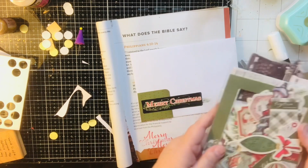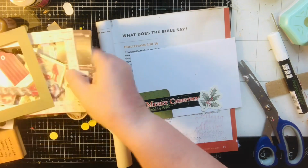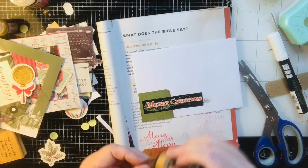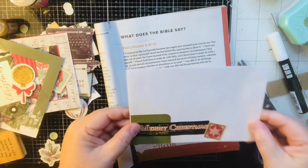Here we go. See, that kit came with all of this beautiful ephemera as well. So let's see. Too much. I like it. It goes with the card. Let's stamp if I can get to it. I'm about like Gallagher and Nellie when it comes to these bags. There we go. That looks good. And people wonder why crafters embellish so much. You just don't know what's underneath the surface. And there we go. I like it.